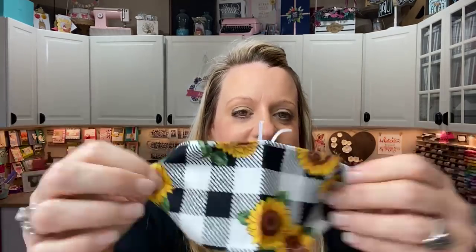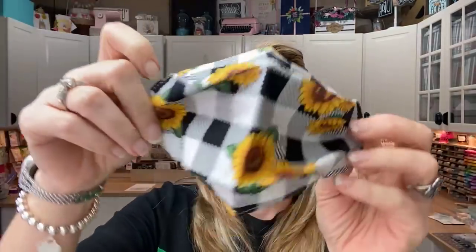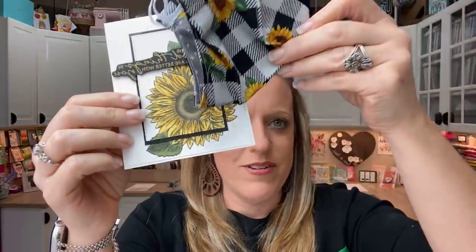So I was very touched by that, Jamie, and I just have to show you guys the mask. Look at the fabric. How cute is it? It's buffalo check, and it's got the sunflowers on it. I haven't tried it on yet, but I am definitely going to be wearing it. Jamie, that was very, very thoughtful. Look how they match. She's very clever. Jamie, thank you so much. That was very, very kind of you.